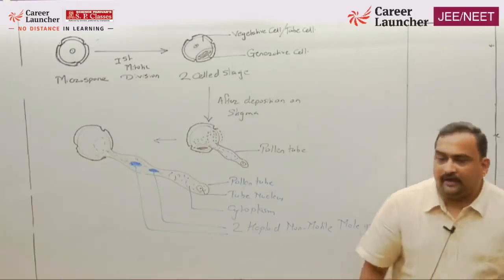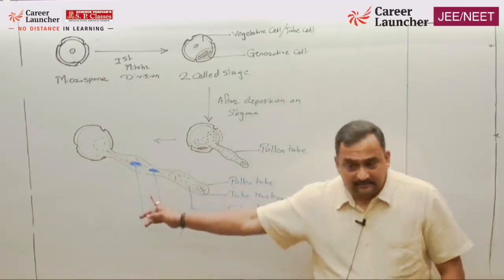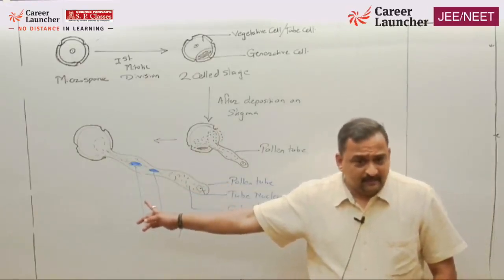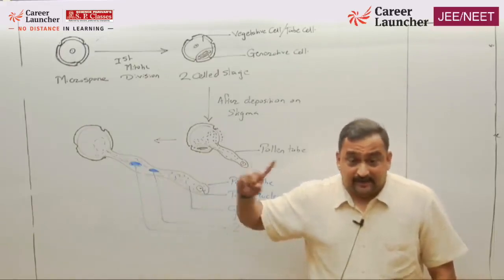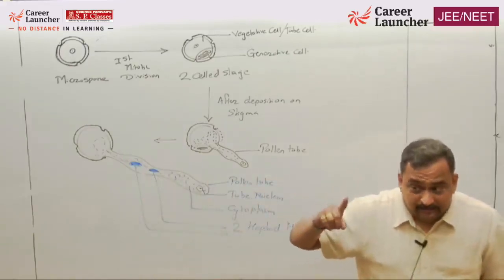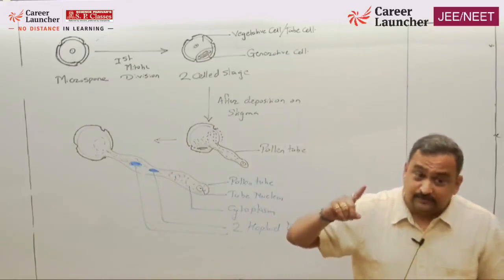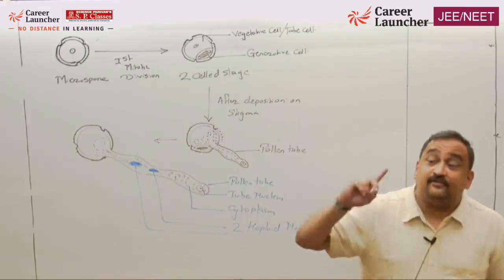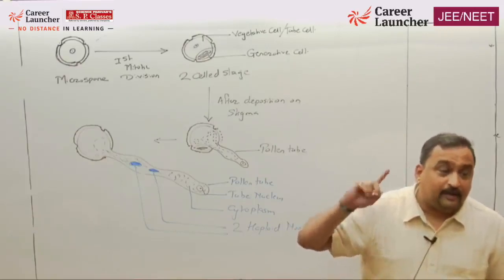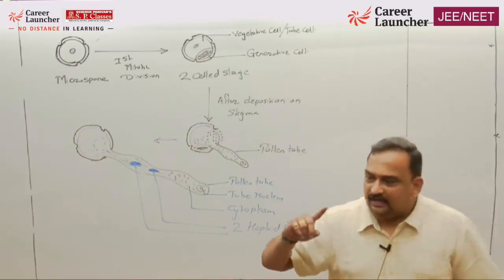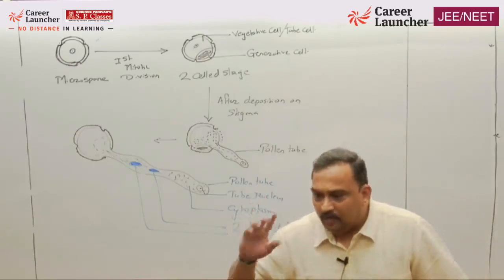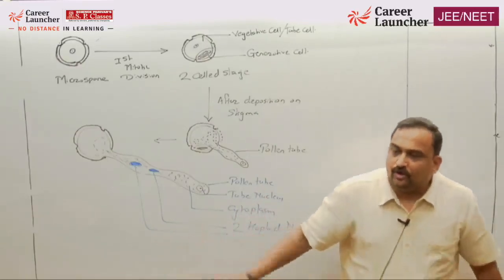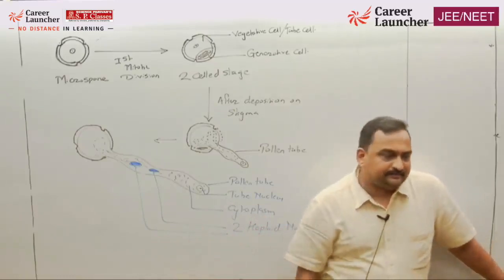So, do you remember why 2 male gametes? Anyone remembers? When sexual reproduction takes place in angiosperms, the first male gamete fuses with the female gamete, while the second male gamete fuses with the secondary nucleus, forming the primary endosperm nucleus, which ultimately develops into endosperm. I hope you remember that. Barabar, that is why there is formation of 2 haploid non-motile male gametes.